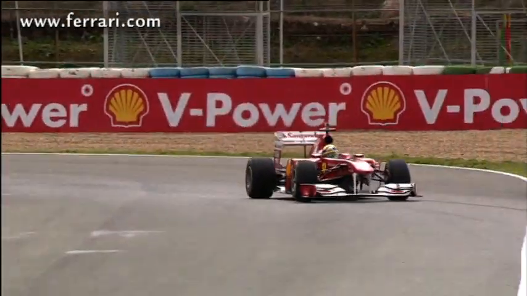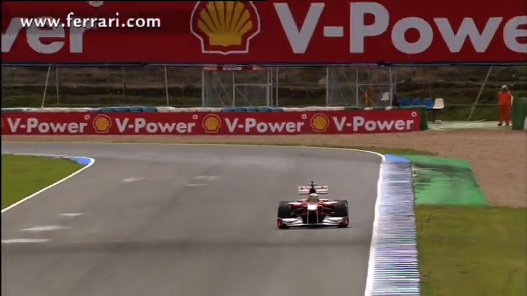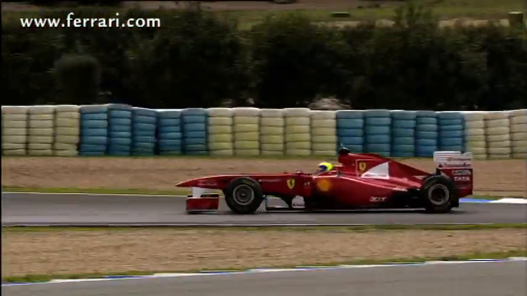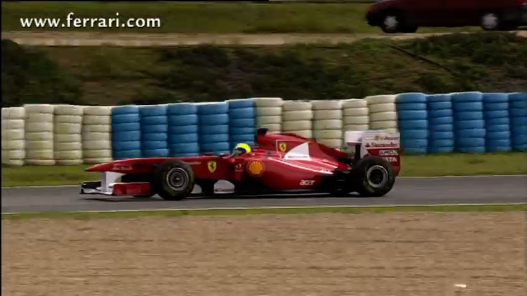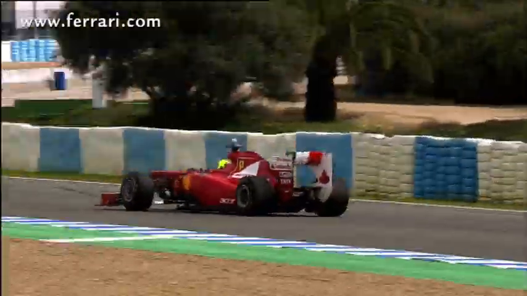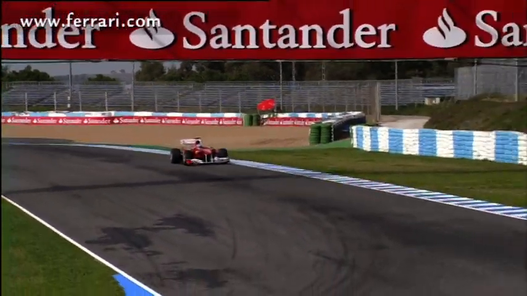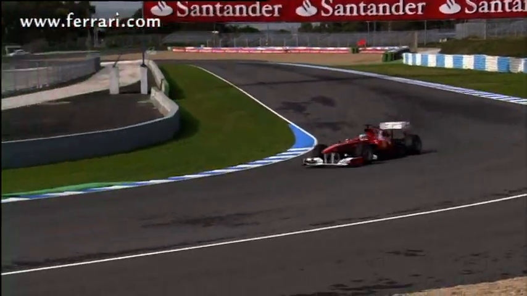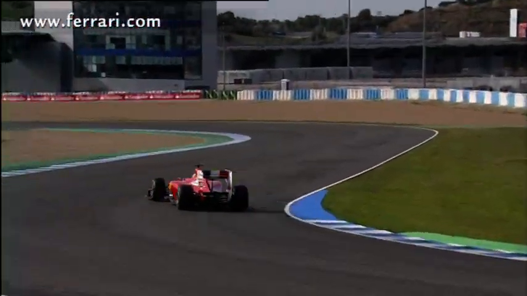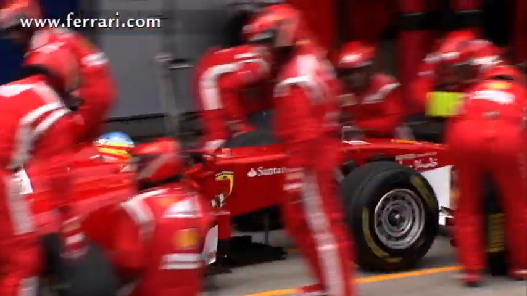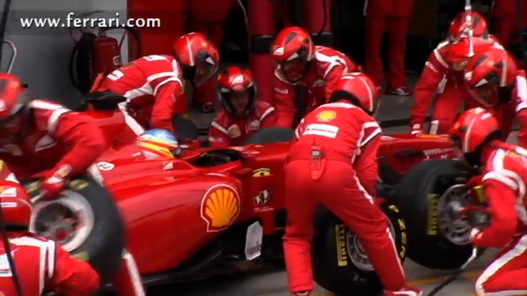If we have a session for a new track, we have a basic setup, and then most of the work is dedicated to the driver learning and to understand if the circuit has got some characteristic that has not been explored before, and just to understand which can be possible directions to develop the setup during the race weekend.